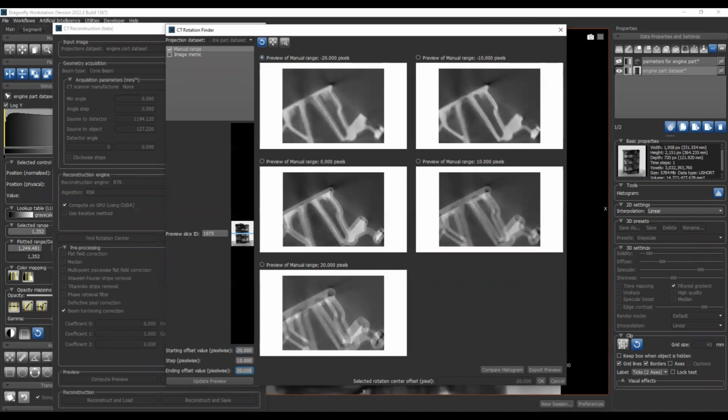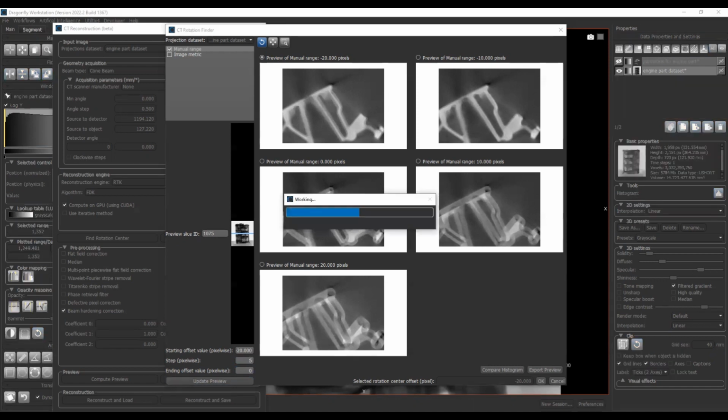We can now change the ending offset to be 0. And we can use a smaller step size, 5. Let's update preview again.